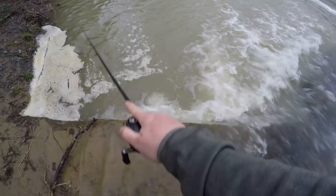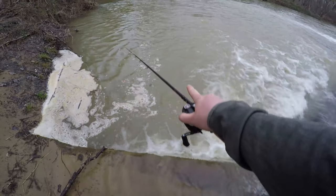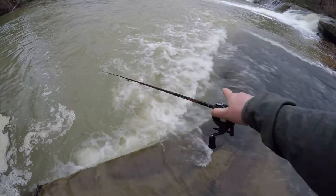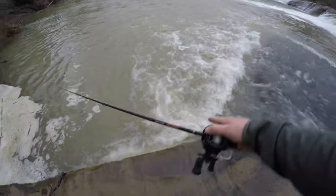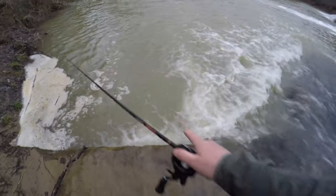These fish really like this eddy right here — see this calm pocket of water? Usually they'll stay along the current seam and just pick off stuff as it falls over the waterfalls. They'll also hang up under this lip and wait for stuff to get washed downstream. This is a very productive area — just beat that crankbait along the bottom right there in the little eddy created by the high water.